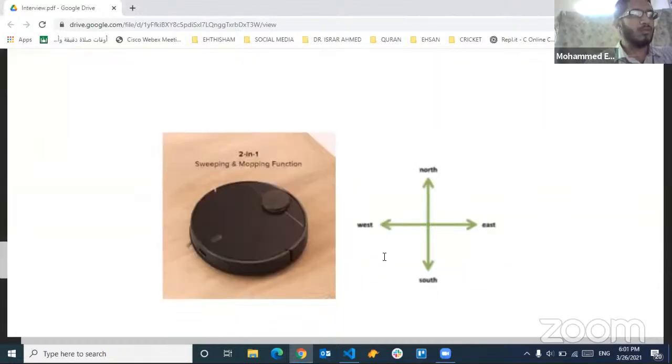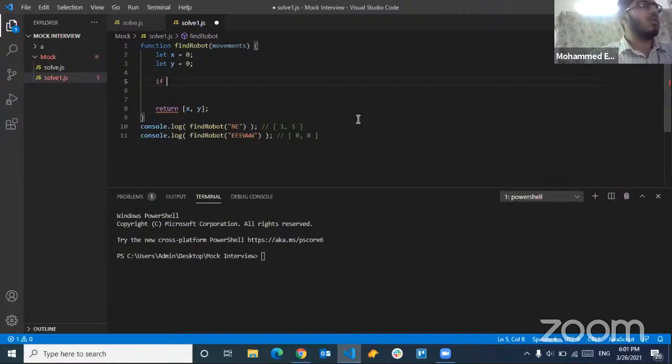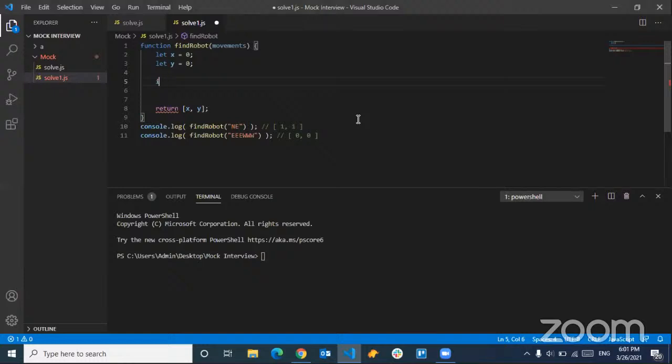And the same way goes for south. If it is south, then Y decreases by 1. Yeah, you already solved it. Just implement it now. Okay, okay. So if, I think you have to loop through every character in the input and do accordingly.